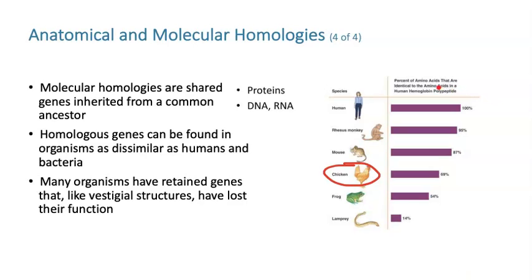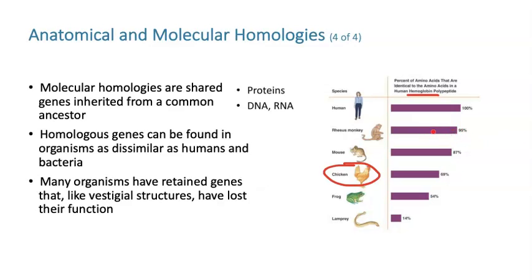If we look at this graph right here, we're specifically looking at hemoglobin. And it turns out that all of these animals have hemoglobin, but if we compare them to each other, we can see how similar these organisms are. So this one's interesting because humans all have hemoglobin, right? So we say of all the variations of hemoglobin that exist in humans, that's 100% human. If we look at rhesus monkey hemoglobin, it turns out that about 95% of the A's, T's, C's, and G's in their DNA, or we could actually look at amino acids because I think that's what this graph is focusing on.